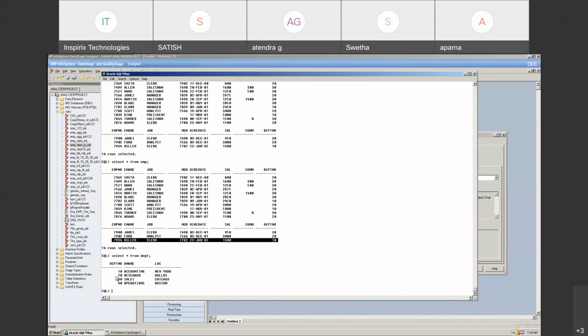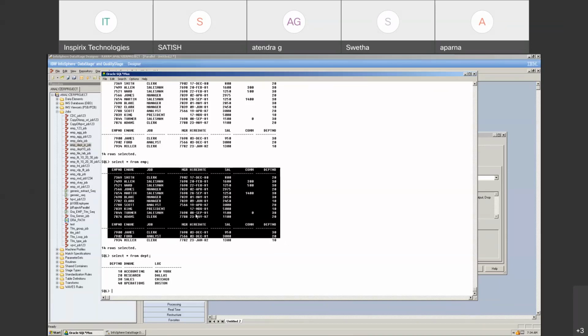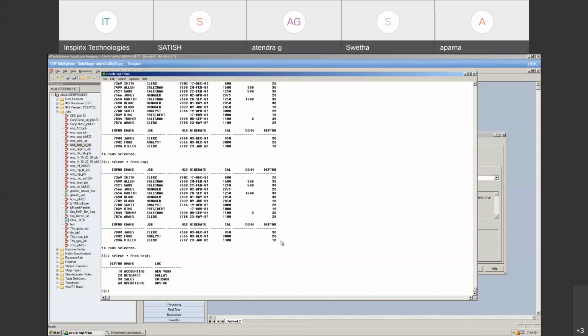So when I'm doing a join with the department table, it is unmatching, right? When it is unmatching, what do you want to do? Do you want me to keep this record or drop this record? When you say keep, it means it will be keeping all the records from the left table. That's it, right? Master data is unmatching with my child data, nothing but left data is unmatching with the right data. When it is unmatching, what do you want to do? You want to keep or drop?